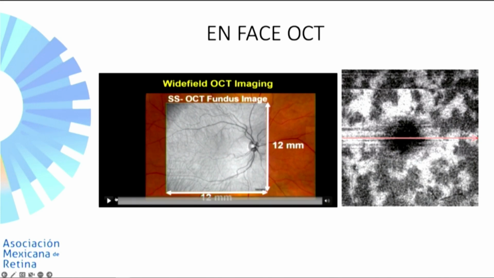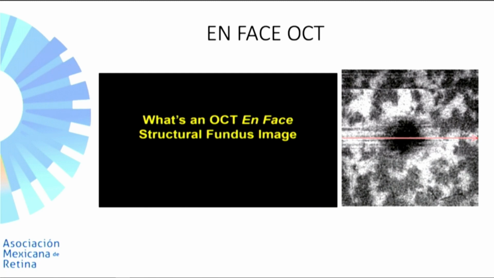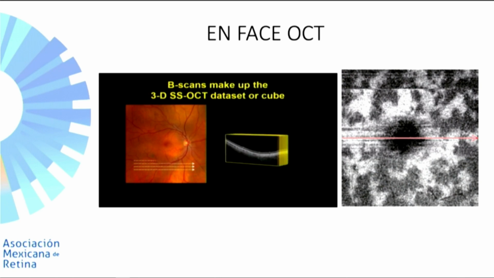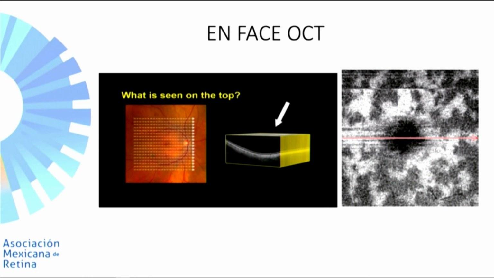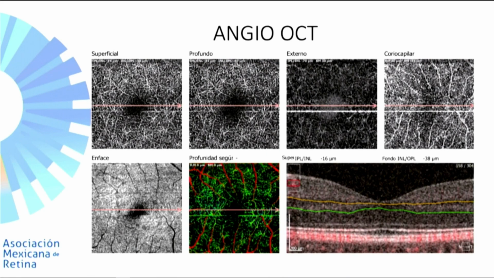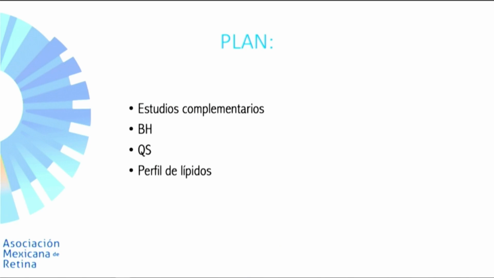And I wanted to show a video in order to help you better understand these en face images. So as Rosa was saying, this will become relevant, and it is part of angio-OCT. As Rosa says, it takes vertical and horizontal photos, and when we turn it around, we see the coronal part, and we have to segment in order to take a look at it.